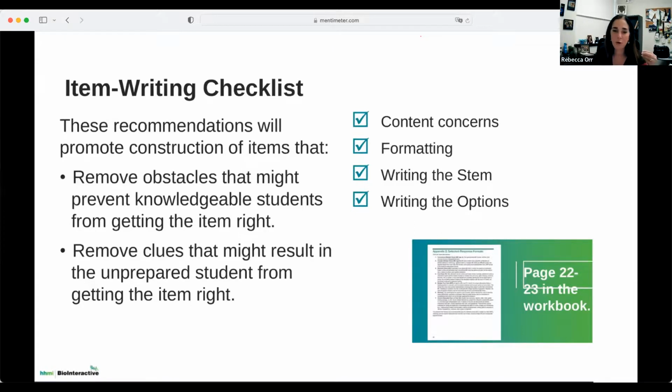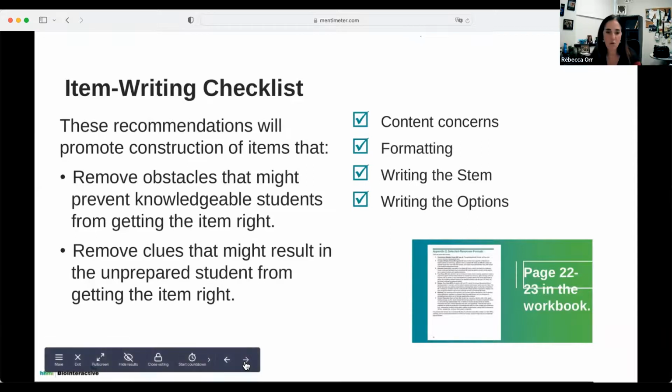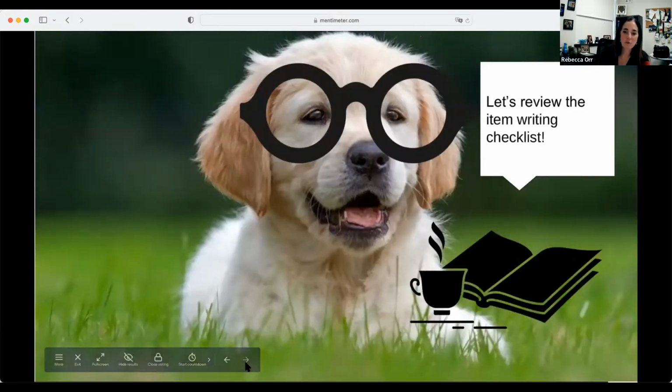Maybe something that you found that you do that is not recommended. And I can share with you one of the things I found as I was reviewing the item writing checklist. I know Peggy, when we were reviewing it in 2019, we just looked at each other and went, uh-oh. So just as you're taking that 2 minutes, think about those two things. And we'll start now, just reviewing that checklist.